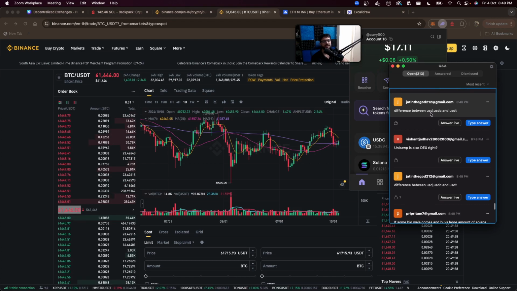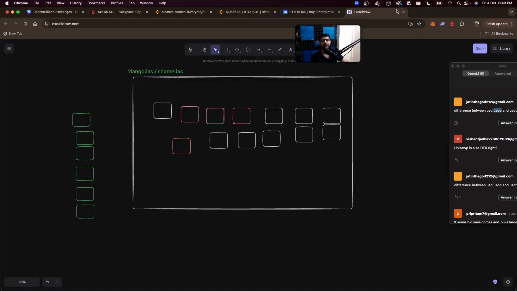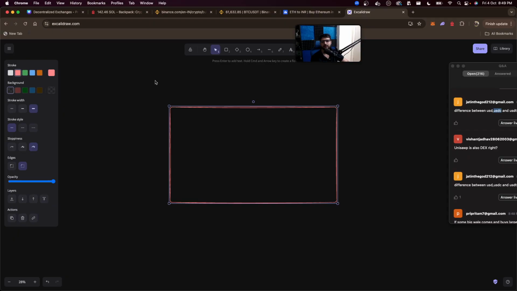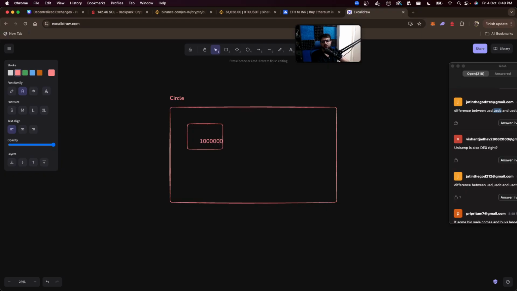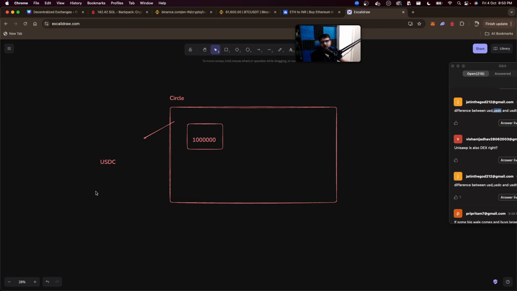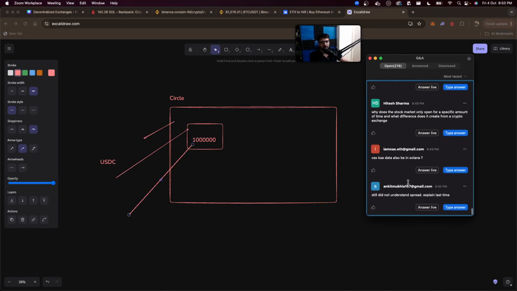Difference between USD, USDC and USDT. USD is normal US dollar, you understand. Stored in a bank account, printed by the government. USDC is a tokenized version of it. What does it mean to be a tokenized version of it? As I said, there is a very big company called Circle. They have a lot of bank accounts all around the world and a bunch of assets. And they store the US dollar over here, and they mint USDC. And people trade with those USDC. Whenever they're done trading, they can always send back USDC here and redeem US dollar. Okay, I see no more questions related to centralized exchanges, so I'll move on.